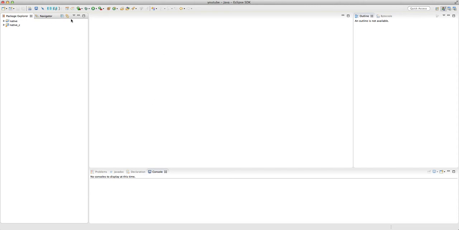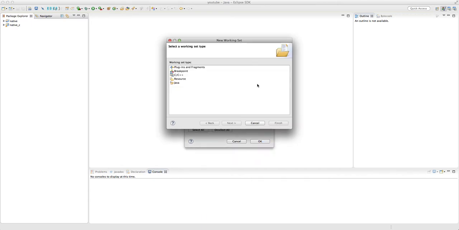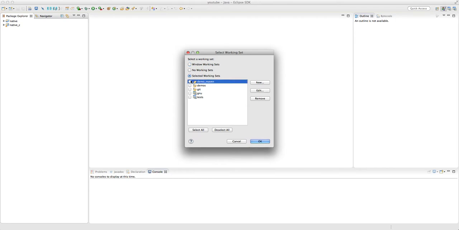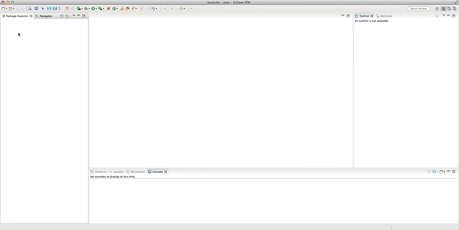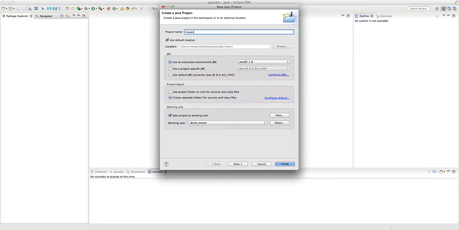So in Eclipse, I'm going to create a new Java working set. Let's call it demo_maven, and I'm going to select it. Right now it's empty, so I'm going to create a new project. I'm going to call it maven_native.